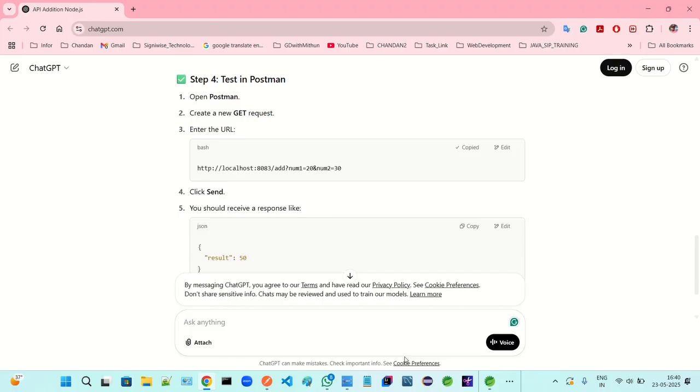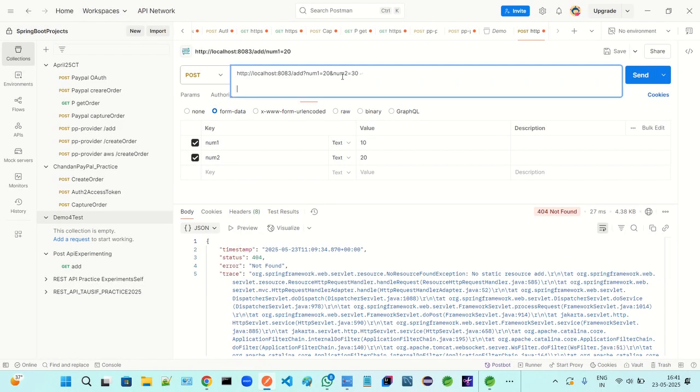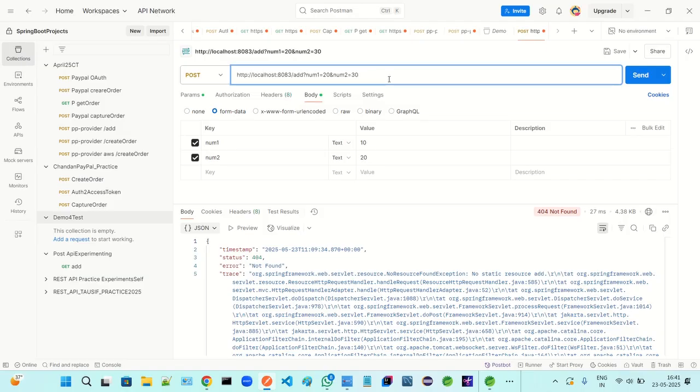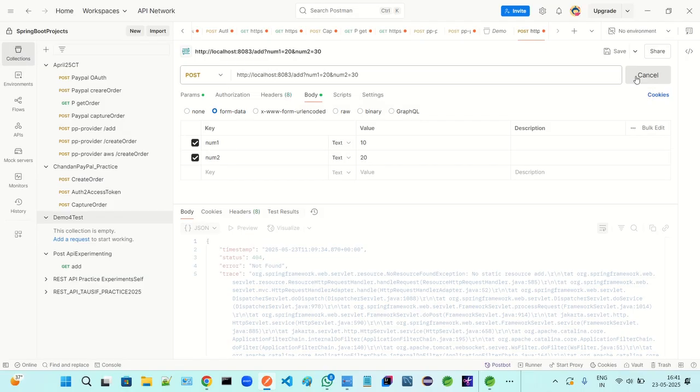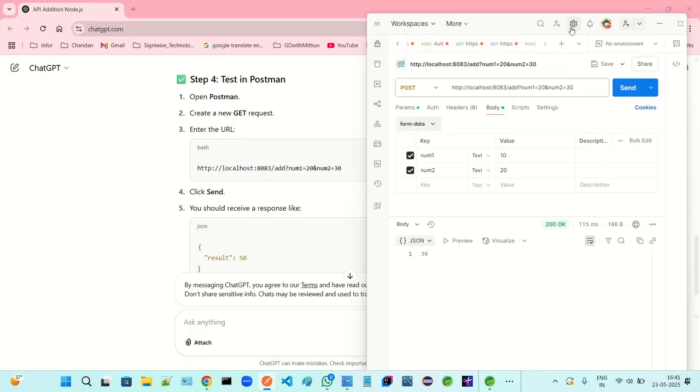So the calling was wrong. Let me paste it over here, and now let me hit enter and we'll see this. The output came 30, right? If the output came 30, it means what?